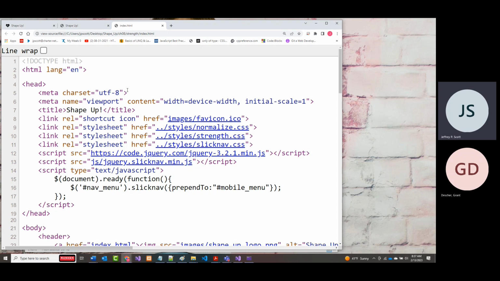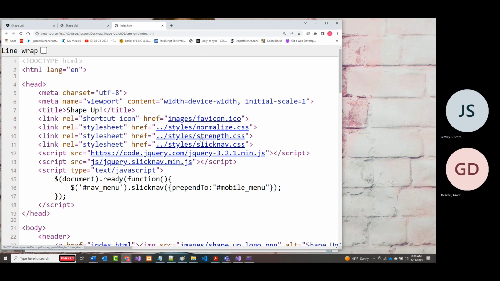Then I came in and made some changes in here. And let's see this, because this looks wrong. This doesn't have everything in here. One thing that we have to do is come in and change this. We were supposed to go in and add a brand new strength.css. In fact, there it is.